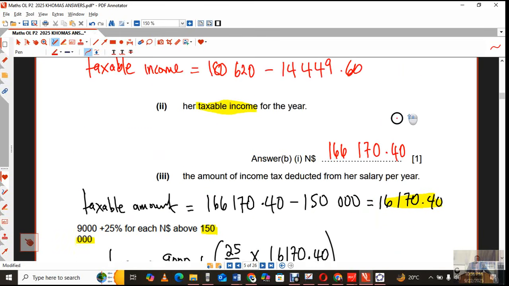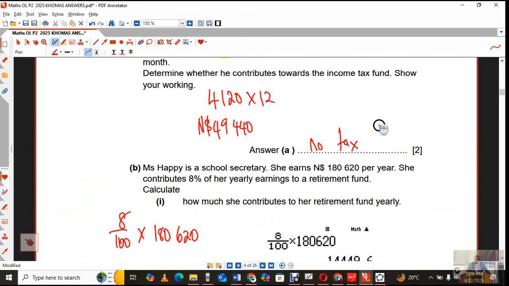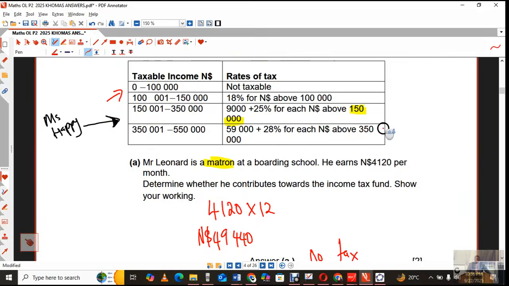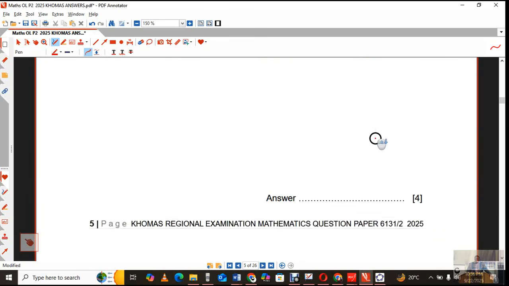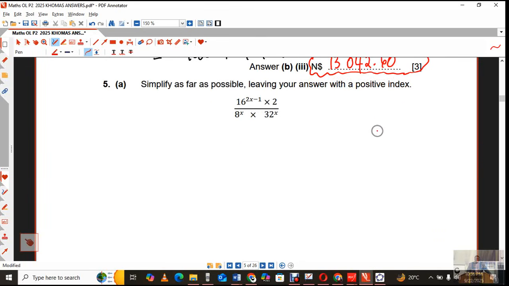Right. So I think so far you can always go back and see it was quite a loaded question in terms of the marks. That brings us to this question on indices. One of the things you should notice here is that these bases can all be written as base 2, right? So 16 is 2 raised to the power 4. That is what 16 is.